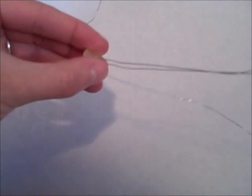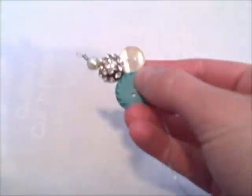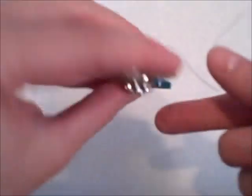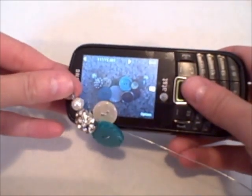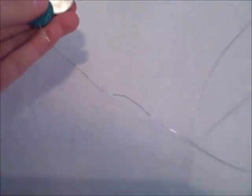Keep adding buttons and linking them together. You'll want to go back and forth through various buttons. This will make your necklace more sturdy. I'll show a photo of the back of the necklace at the end of the video so it's more easy to understand.